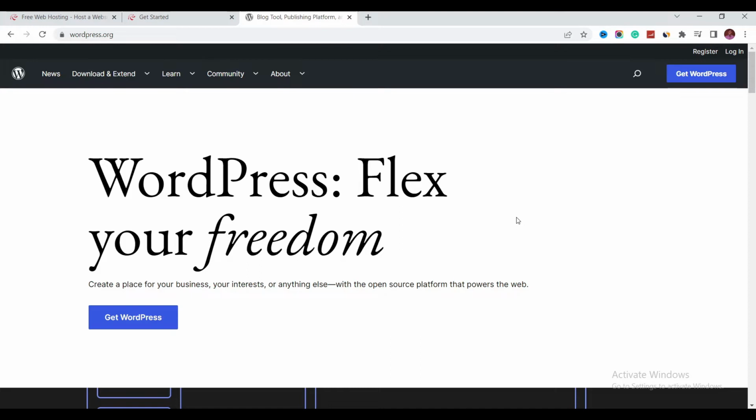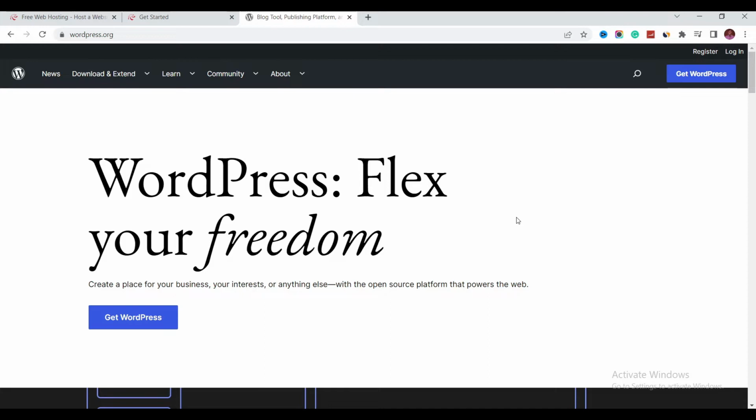Now you can use this hosting to test out anything, and it's most valuable for students who are just learning web design, because we don't really advise you to go into purchasing a hosting and domain while you are still learning, because you still have a long way to go. And if you go ahead and purchase this, you might just be spending some money on something you are not really going to use for long.